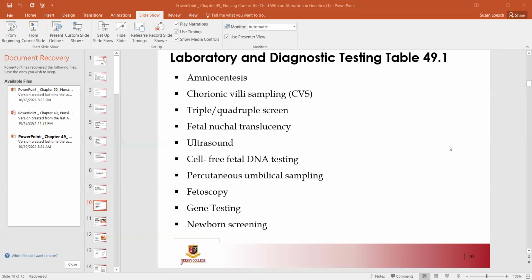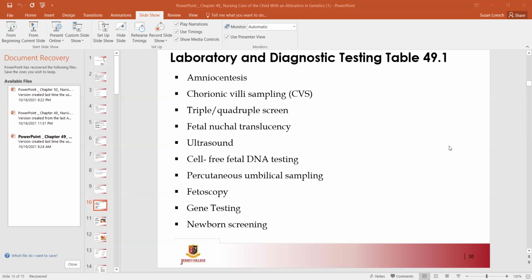And then newborn screening. These are different blood screenings that we do right after birth to identify different life-threatening illnesses that have no immediate visible effect, but can ultimately lead to some physical or intellectual disability for the baby, or even death. Most states have a routine type of screenings that they do, but every state dictates which disorders to screen for. So you'll go by what the laws are in that state or by what the policy of your facility is. That can vary from state to state.